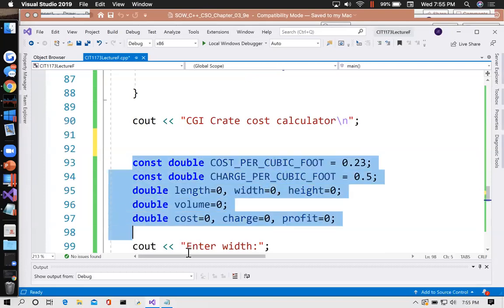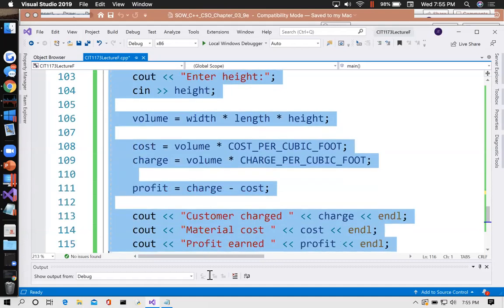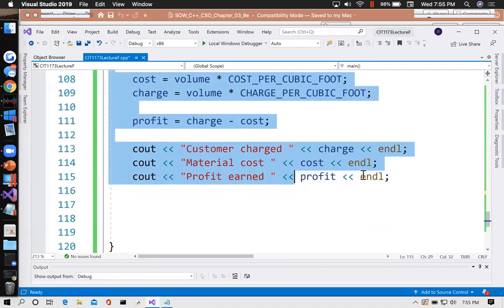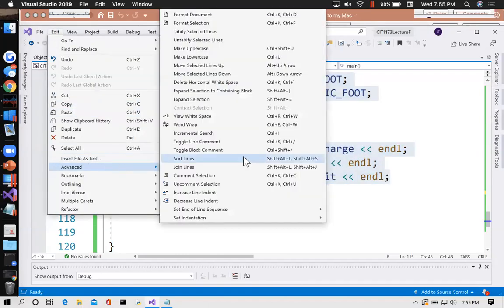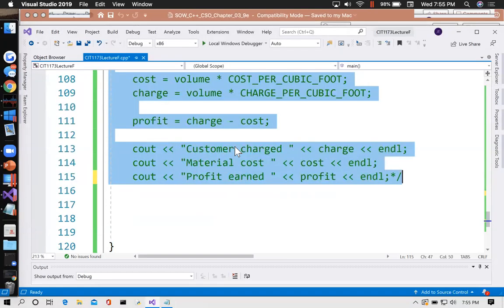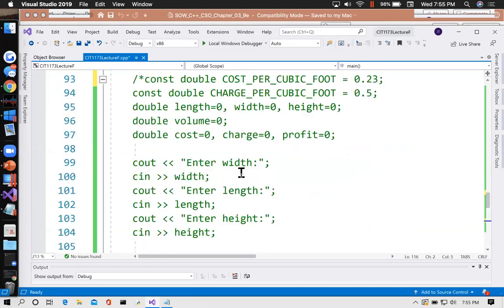Highlight all of that, all the way down to the bottom here. Good enough. And then choose edit, advanced, comment out, toggle line comment or toggle block comment. All right, now it's all commented out.